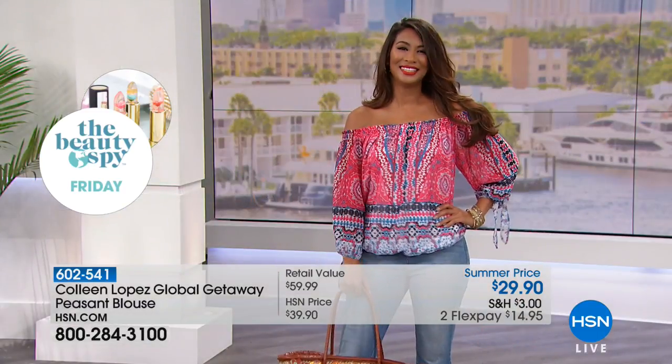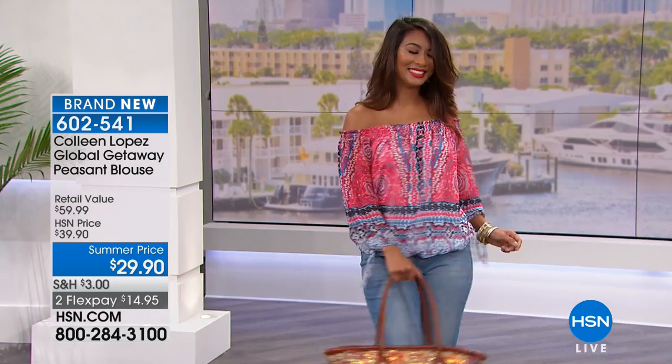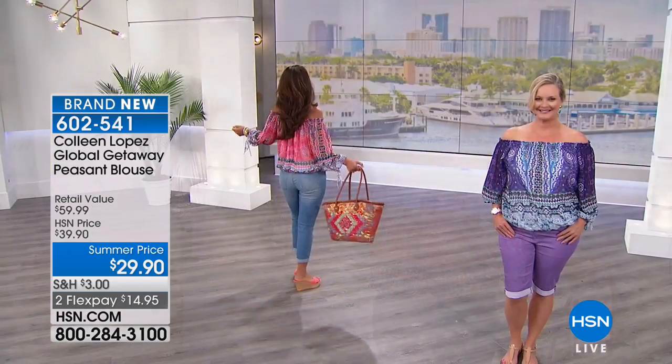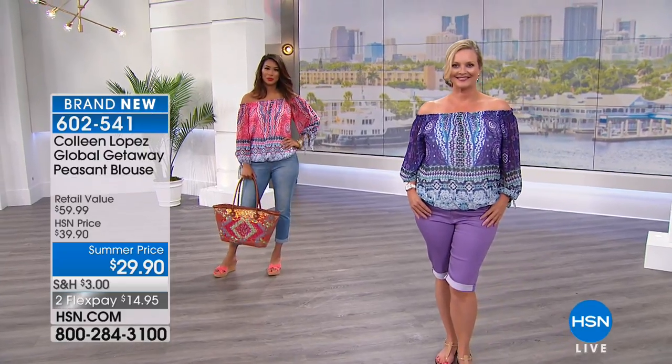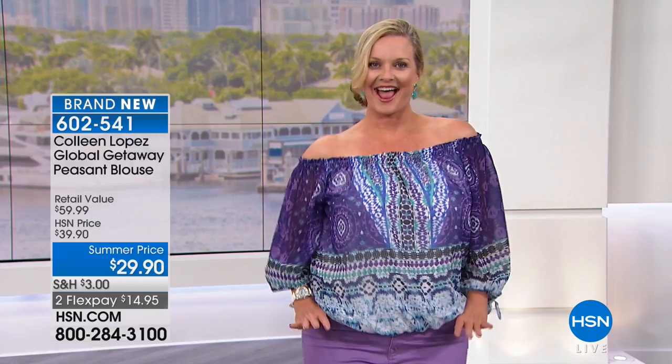Let me talk through the colors. Val is wearing the coral, and the coral — if you can't decide — is fall off the chair. It is fabulous. I would tell you to run to your phone and get as many as you'd like for that price. If you get one, you'll come back and get another one. Laura is rocking the purple over there — I love it with her little purple Diane Kelman shorts. It's perfect. Look at how cute she looks. So that's purple.